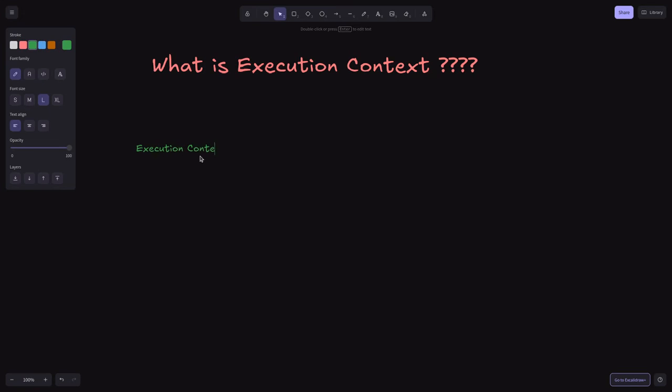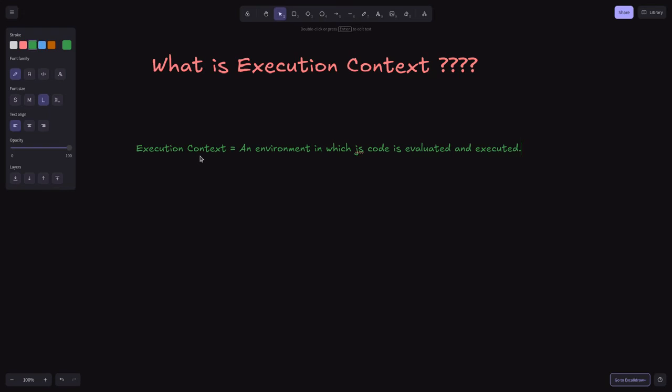Execution context is an environment in which JavaScript code is evaluated and executed. So it's an environment.